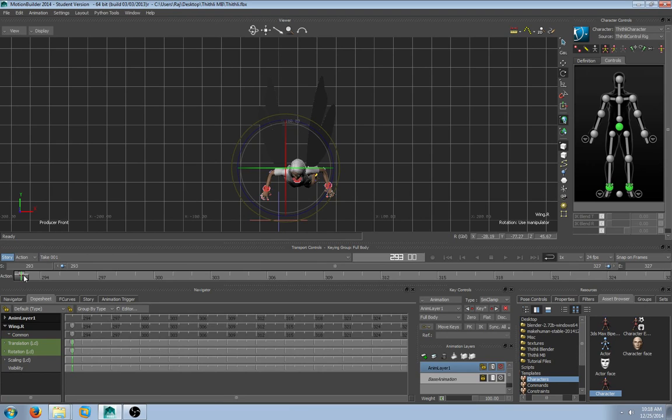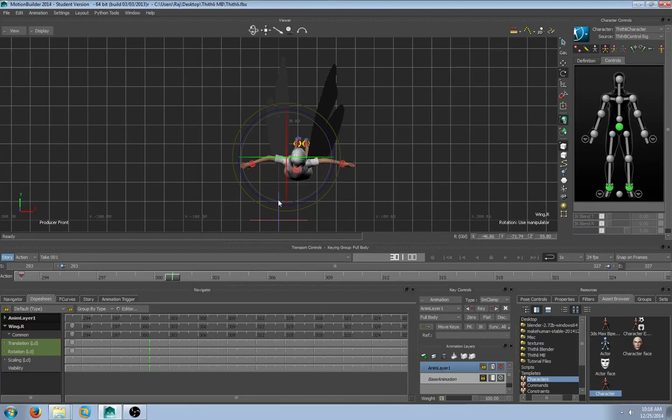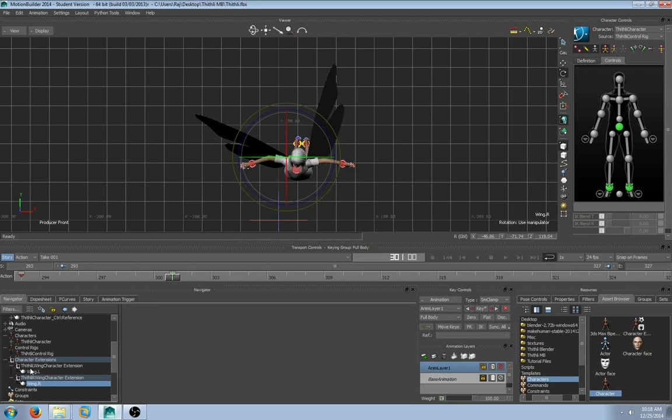Now we go to the midway point, where we can move one and key, move the other one and key.